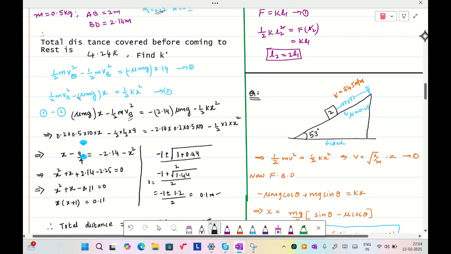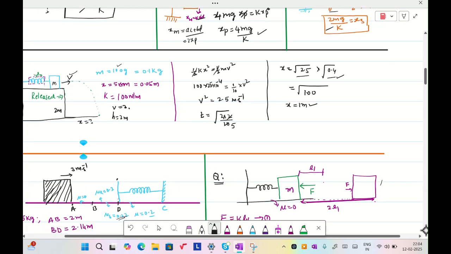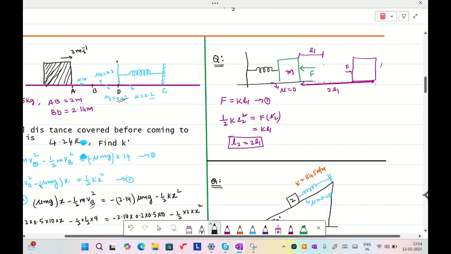So in the same model, the same process, the same category, this question is different. Here what I have discussed is, see this. Initially the block is compressed by L1. Now releasing this force, the block has kx force applying, compressed and released, L1 is compressed. Therefore F is equal to KL1 at equilibrium. Now we are releasing, and the mass goes to double the length, double the compression, equal to L1, and the coefficient of friction between the surface and block is 0, a frictionless smooth surface.